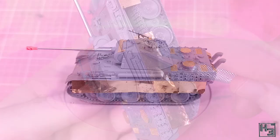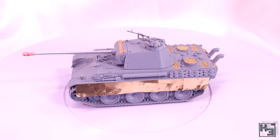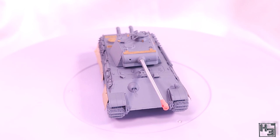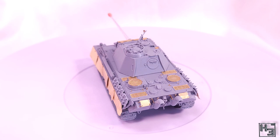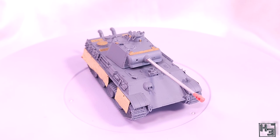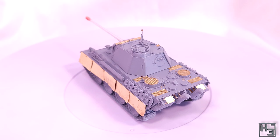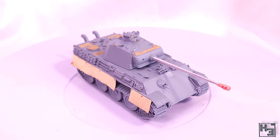The Vespid Panther Ausführung G in 1/72 scale is now completed, and I do rather like this model — I think it's really cool and very well detailed, especially for this scale. I did make a couple of mistakes and it was annoying to have to buy a second kit. Having two of them though, I do plan on using the turret from the second kit to make a bunker turret embedded into a street, which should be pretty cool. The kit was relatively fun to build; the main annoying bits were mostly the photo etch. That said, I can't argue with the results, and the build was mostly fun and a good experience.